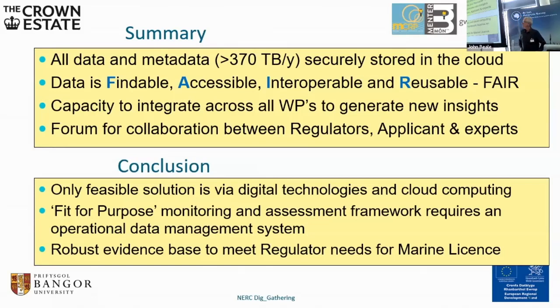Picking up on your last point about legacy — how do you imagine your portal that you've co-designed with users, with bespoke functionality and terabytes of data, does that eventually make it into a data centre? Absolutely. We're working to recognised standards. We follow MEDIN — the marine metadata standards for the UK, which is comparable for Europe — and yes, that data could be held in recognised data centres. At the moment it makes sense to keep it locally because we do things here that we couldn't do elsewhere. We have thought through legacy, we know what the costs are and we're in discussions about it.